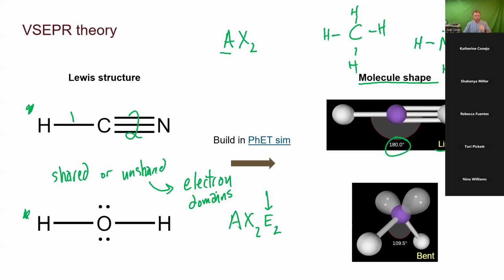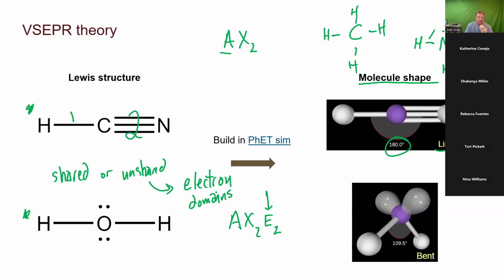It's 4. It's a little bit tricky, but it's 4 because we don't care if the electrons are shared or unshared. We look at this and we say 1 domain, 2 domains, 3 domains, 4 domains. There are 4 basically groups of electrons around our central atom. Can everyone give me a Y or an N in the chat if they follow that? So when we see a structure, great job, everyone.